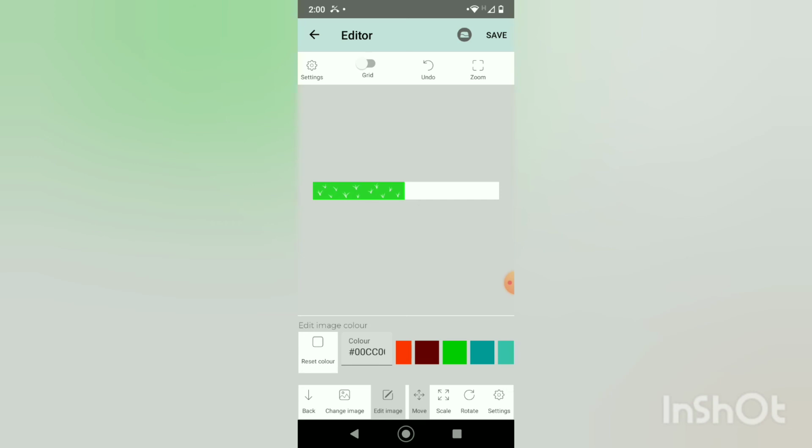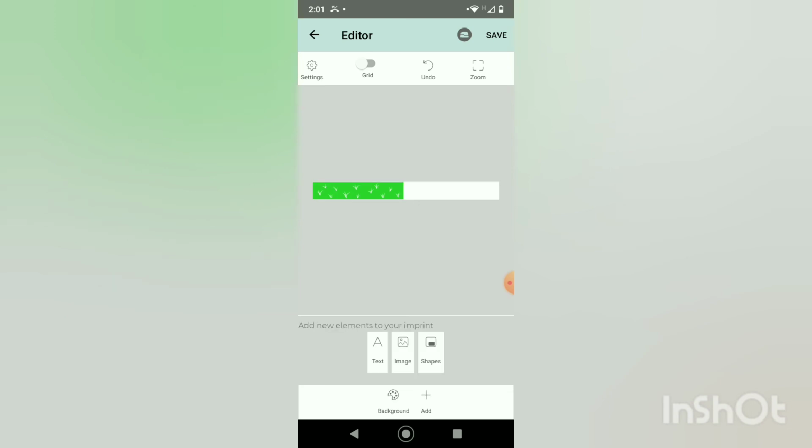So you can play with it and test it and send it to your printer and try out all kinds of different things. I'd love to see what you try. But then you should be able to save this image. Yes, imprint saved. And then we could actually just stay in this screen and see if we can't get our other 2.